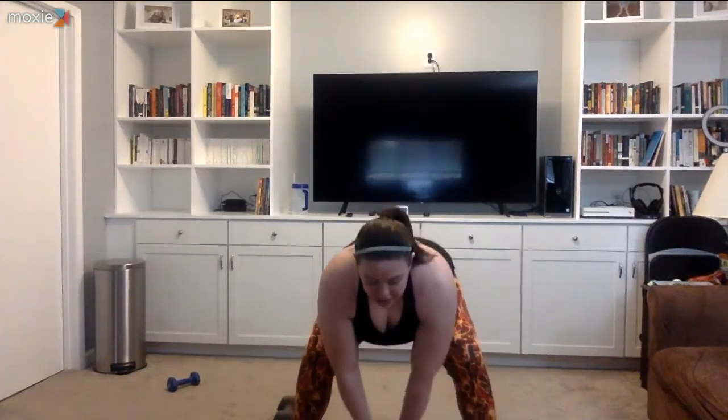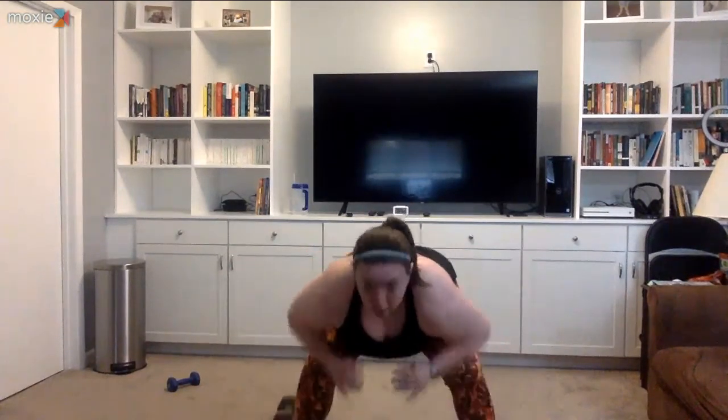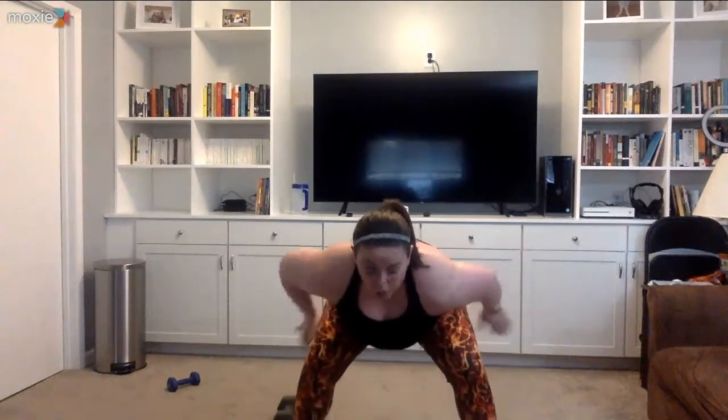Back to our squat pull. Down and pulse. Keep the knees strong, lighter than your heels. You should be able to wiggle your toes even now. We're halfway. Woo! Oh yeah. Squat and booty, come on. Shake it out. One more time.